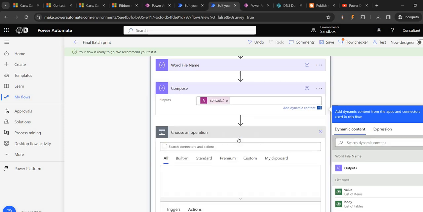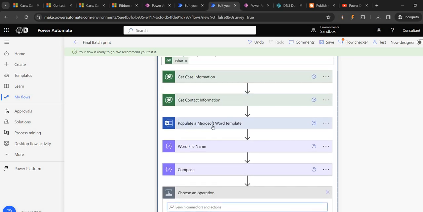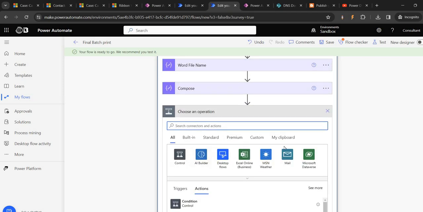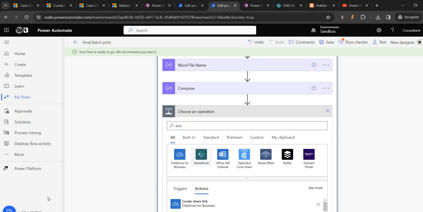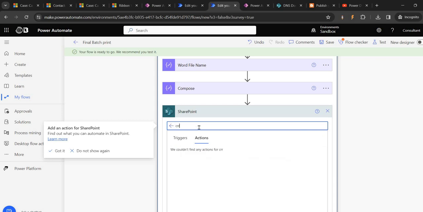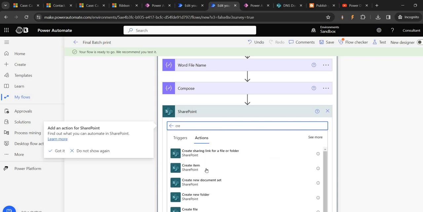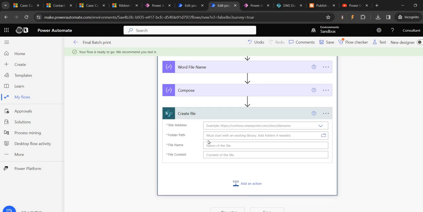Now I want to store this file, whatever we have created in this populate, it is populated. Okay, now I want to store it into SharePoint. So for that, first let's go to SharePoint, create a file. Now where do you want to create the file?